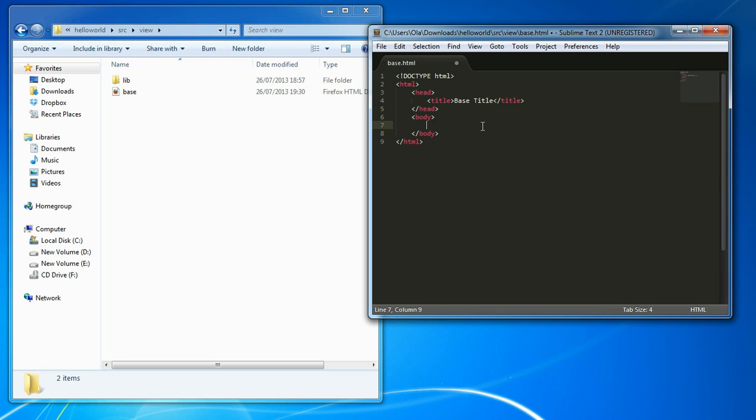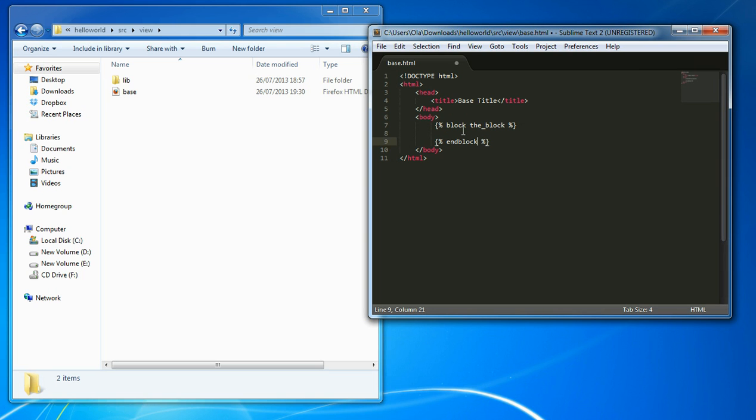Nice. And in the body we want to write a block of body which all our other HTML pages are going to modify to suit their needs. So this is going to be the beginning of the block. Anyone that has used MVC will be used to this sort of coding. So we're going to call it the block and label it as the block, and then we're going to end the block. So percentage and end block.